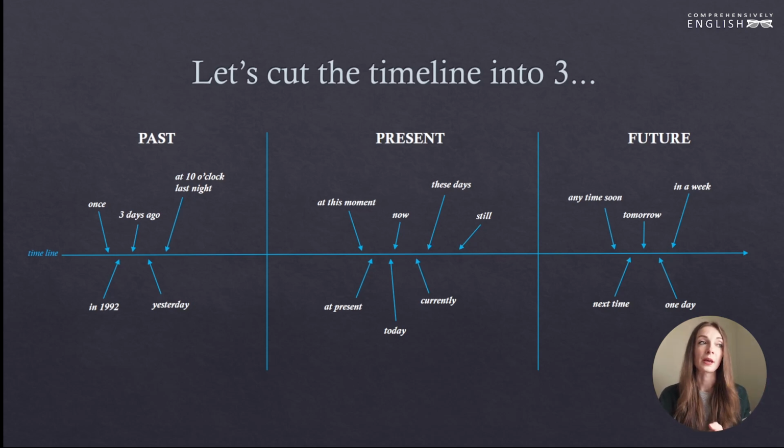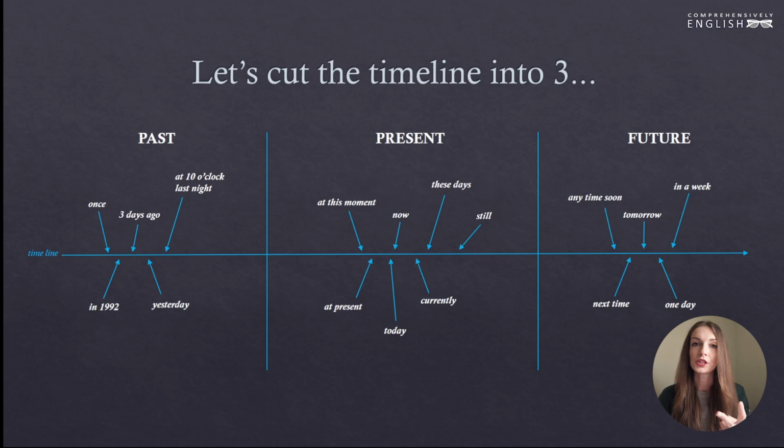When we want to speak about something that was going on at 10 o'clock last night, we'll address the continuous aspect. We will use the past continuous or the past progressive tense because we need to express a process. We need to speak about the process that was going on at a particular moment in time in the past.